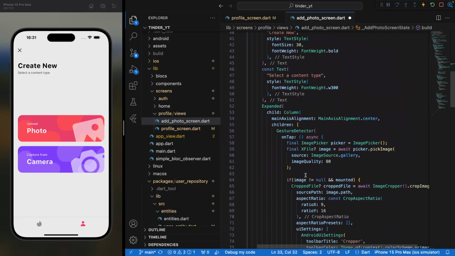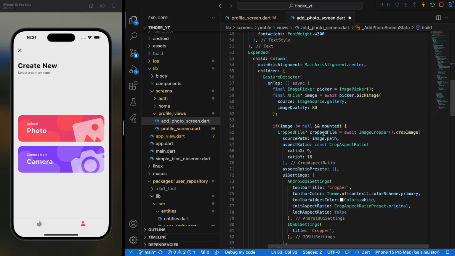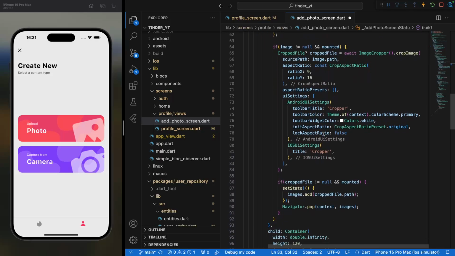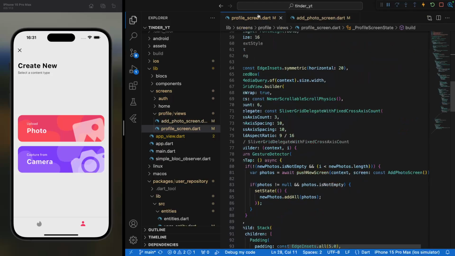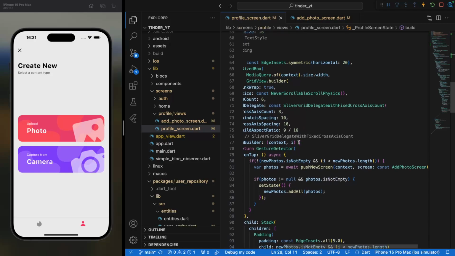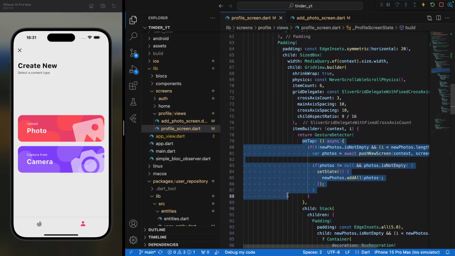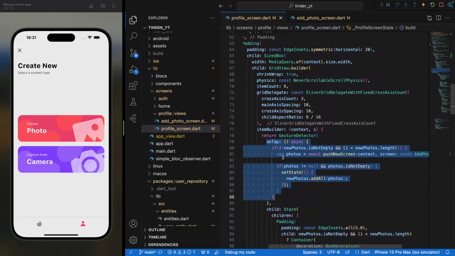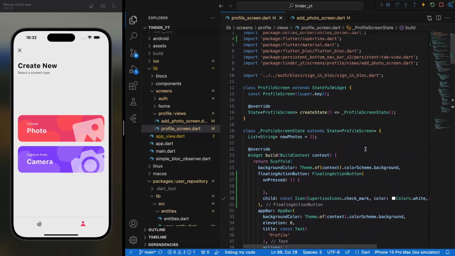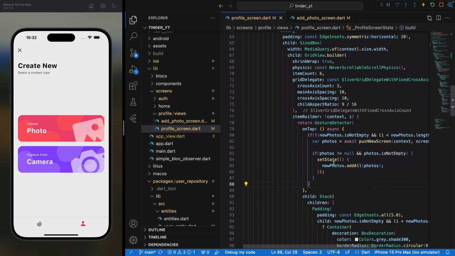Create new, and that's where we are dealing with the image picker and the crop files. And we are popping with the list of images right there, which is a list of string, which is exactly what we want. So I guess it's here that's happening. Yeah, it's exactly here. So the image logic is happening here. So if the new photo is empty, all right, I mean, it's not empty, and the new photo, which is a parameter, I suppose it's at the top. Yes, it's a list of string right here.